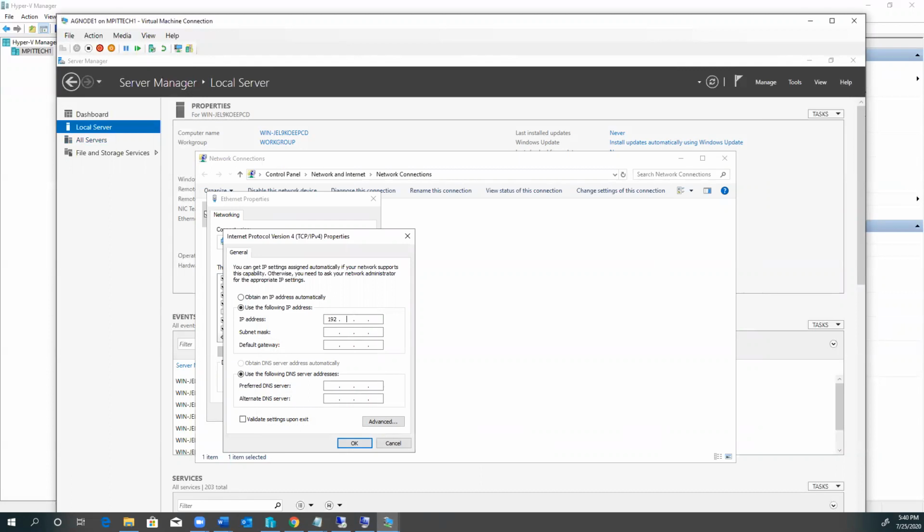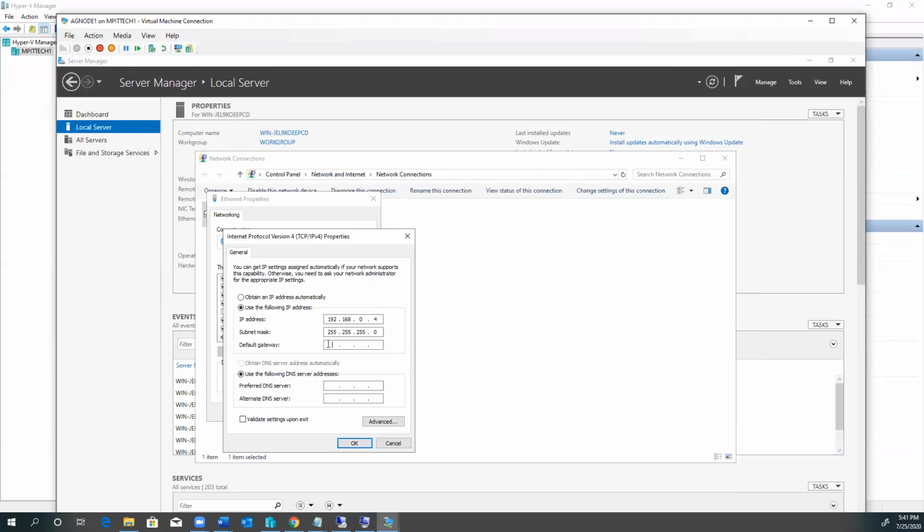All right, there you go. 192.168.0. I've used 2, I've used 3. For node 1, I will use 4. The subnet will populate.